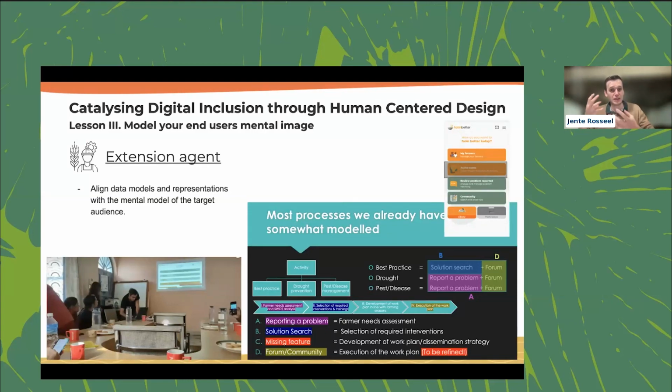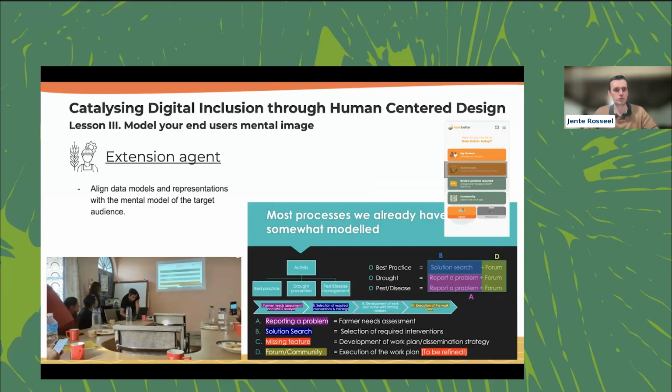And then what we came up with, for example, was that farmbetter already had most of the things that extension agents need within their app, but they were not aligned following the mental model of an extension agent, where a public extension agent wants to do a needs assessment, based on that select best practices. So we already had reporting problems. We already had best practice selection based on the farmbetter algorithm, and then the agent wants to disseminate that best practice down to the farmers and follow up on its implementation. We already had peer-to-peer dissemination and those types of things, but they weren't aligned with the mental model of the extension agents. And that's where we redesigned the app. You can see the small redesign here in the top right corner.